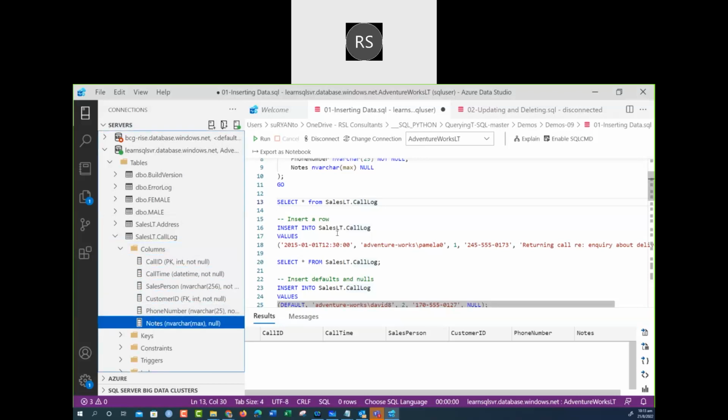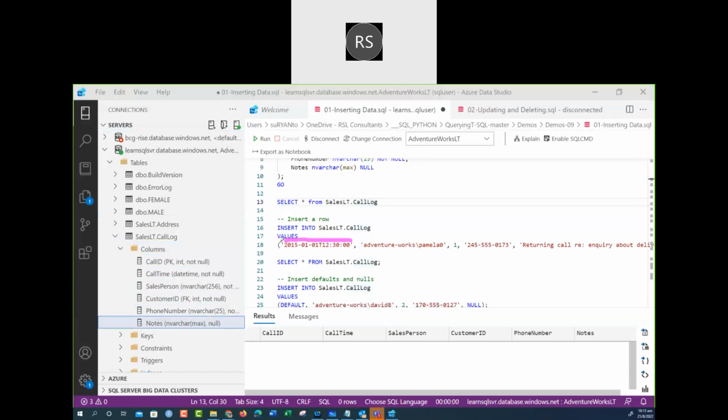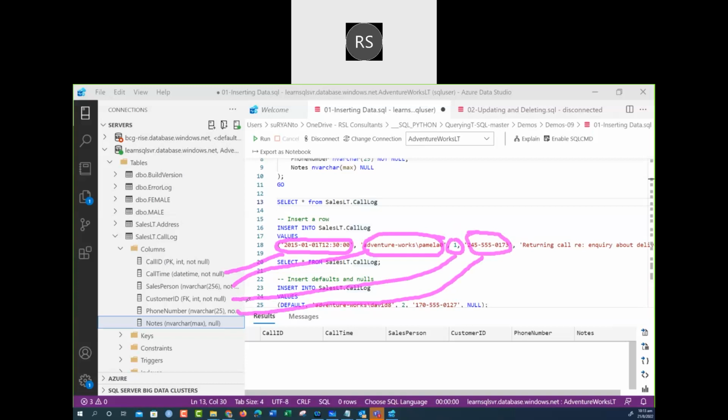When we insert, we put into brackets the values that we want to insert. Here this one is for this, salesperson is for this, and then number one is for the customer ID, and this one is for the phone number, and then the notes, this is for this.